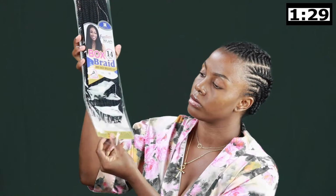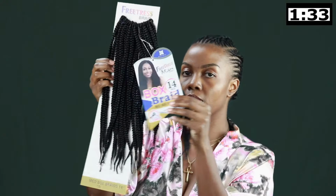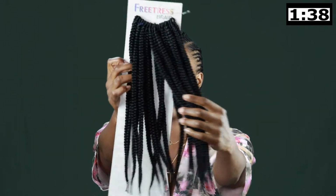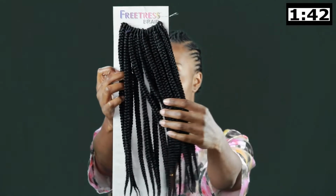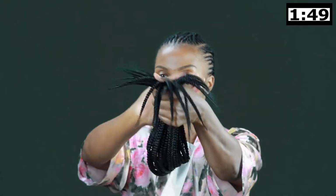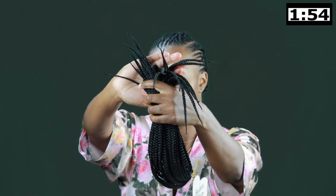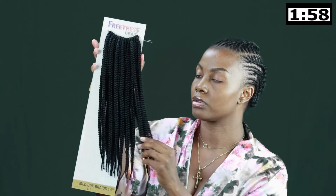All right, so first off, I'm going to go ahead and just take this hair out of the package just so you can get an example of what one pack looks like. And I'm going to go into the details about the size difference between the black being medium and then the other colors being the large. Okay, it was a slight hiccup, but we'll discuss that towards the end of the video. Nonetheless, the entire look came together, and as you can see, all the ends are pretty uniform and they look exactly the same. So I love that.